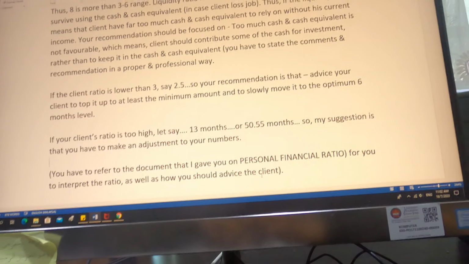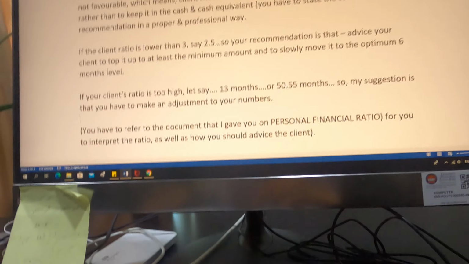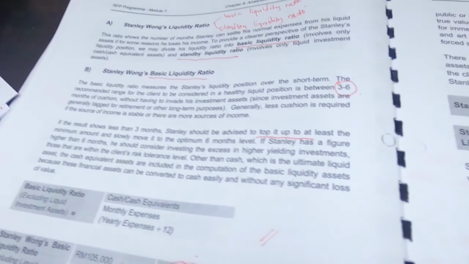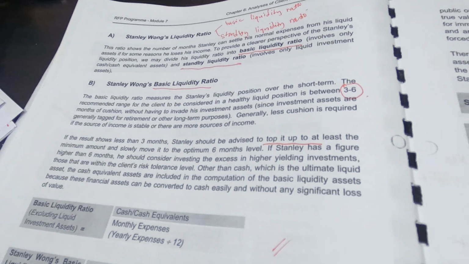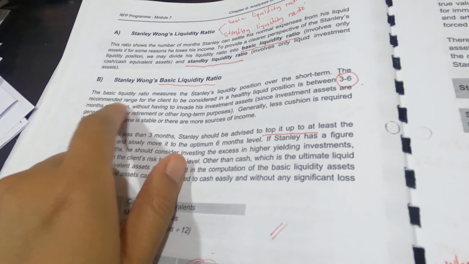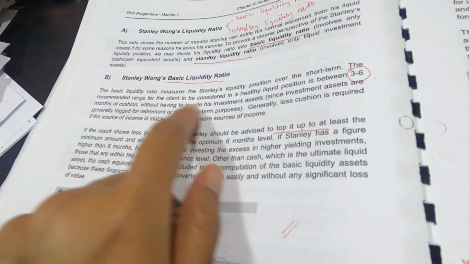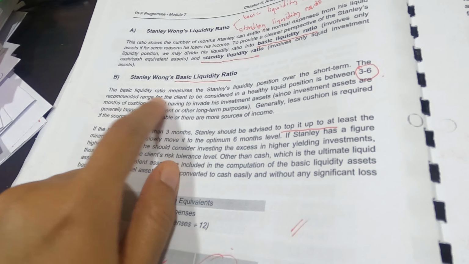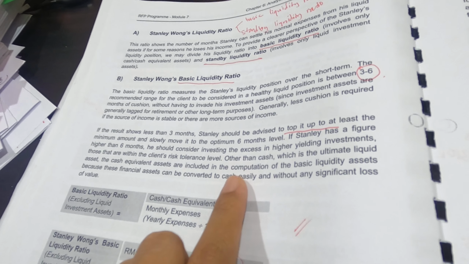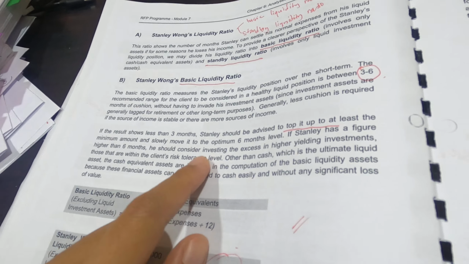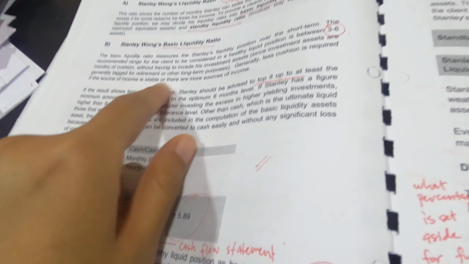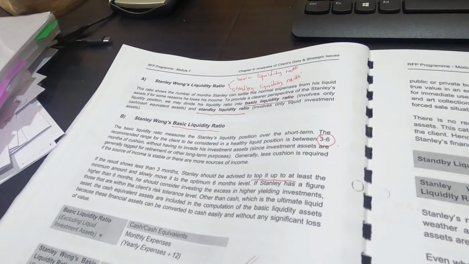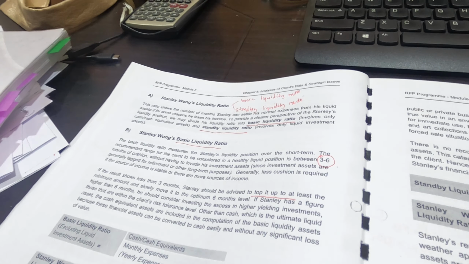Okay, I'll show you the example. All right, this is the document that I gave you in the Google Classroom. You can have a look at this and you can see the interpretation. Once you see the interpretation, you can use it in your project paper. What does it mean, and what if it is high, what if it is low? Then you can reuse the wording from this document in your project paper, so that it makes your project paper look professional.